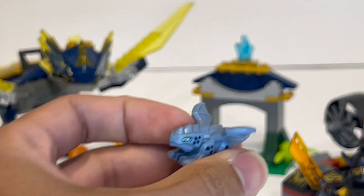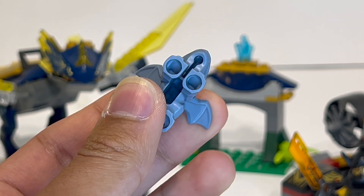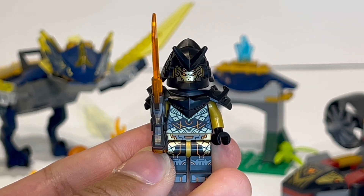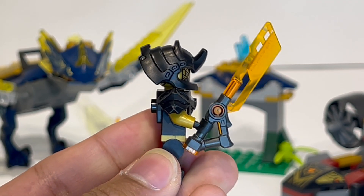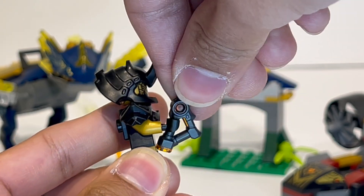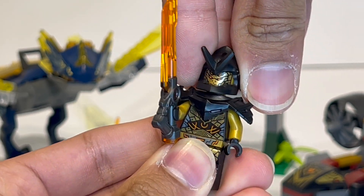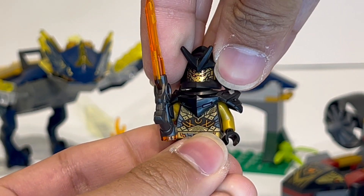The set also includes baby dragon Ryu, who is basically a new character in his own right. He has a specialized new mold which is unfortunately not rubberized — I wish it was so you could flap the wings — but it is really, really cute and I love this animal mold. For the villainous side, there is one Imperium Claw Hunter General. This is a great-looking minifigure; the helmet looks fantastic with an almost beetle-like design. The new dual-molded gunmetal gray and transparent orange sword element is very cool — possibly one of my favorite new blade elements from Ninjago. Removing the helmet reveals a very detailed technological torso design that almost feels like it's from a completely different theme, which makes sense as they are from a different realm. There is even printing on the back of the head, which wasn't required since it's covered by the helmet, but is a nice touch.